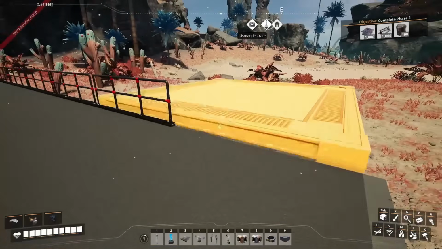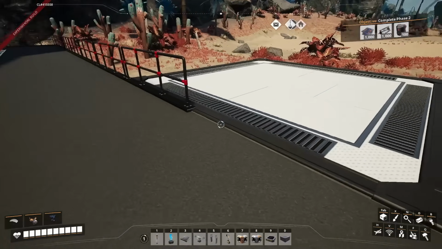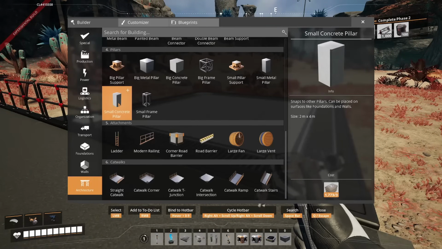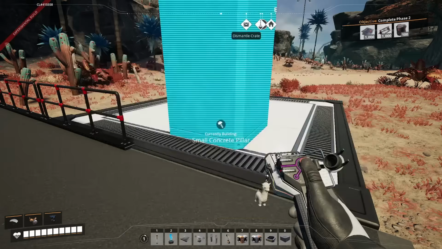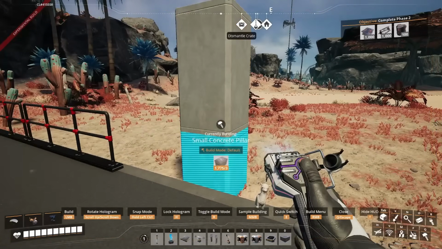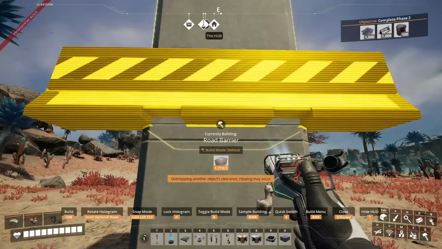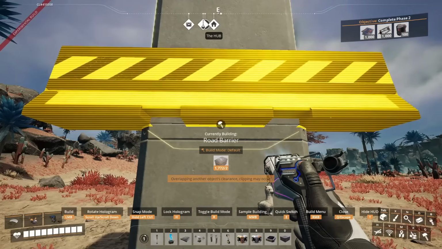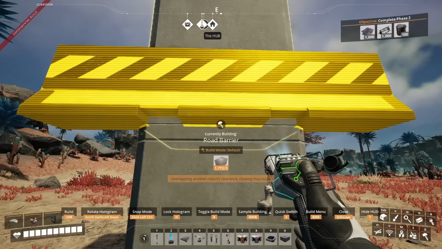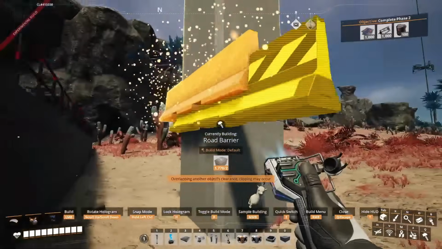Let's attach this one here. And say for whatever reason, I wanted this one to be just slightly lower so that I didn't have some weird Z fighting issues. The easiest way I know how to do it is using the pillars and the road barrier. So go ahead and place it right in the center. Delete the foundation. Place a second one. And then grab your road barrier. And now what you're looking to do is get it just lower than the normal height. Usually once it turns yellow, you're low enough, but I usually go just another pixel or two, just in case. And go ahead and place that there.